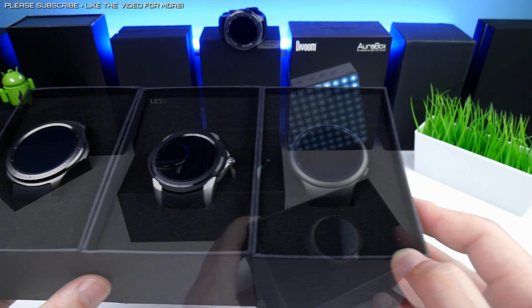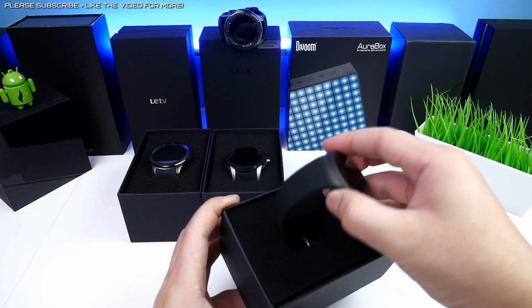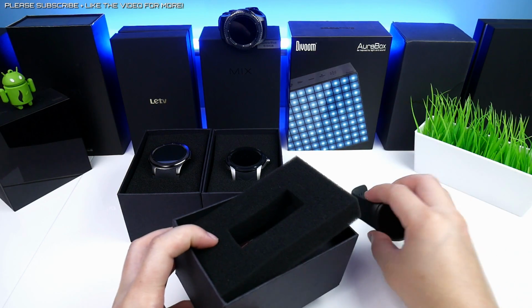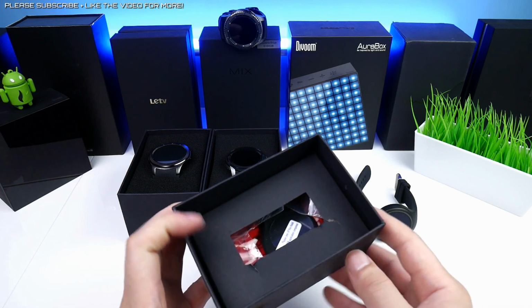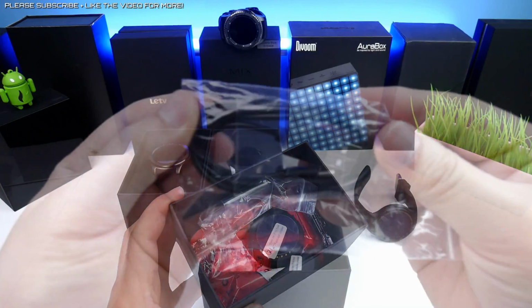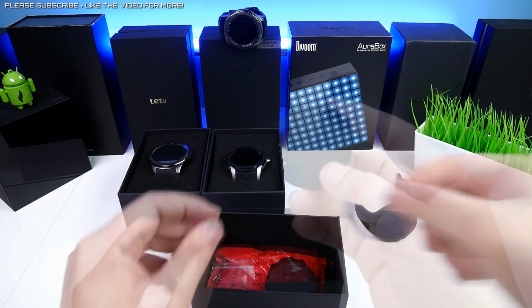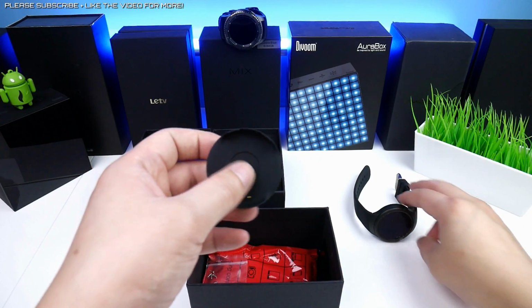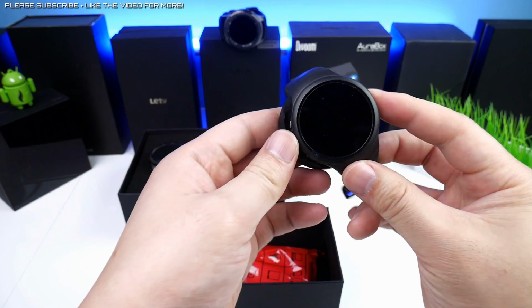Now let's have a closer look at the LES2, which is powered by a MTK6580 quad-core CPU. First let me put it aside and let's check the content. Below we find a micro USB charging cable, a standard round screen protector, a small charging dock with magnetic pins that you just clip on to the back of the watch like this.